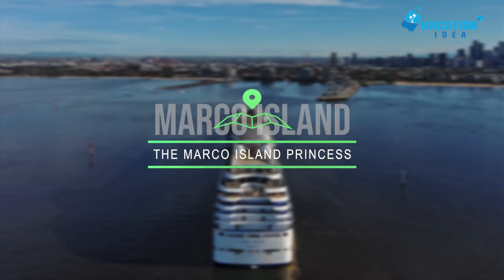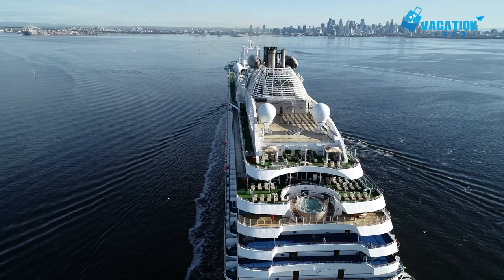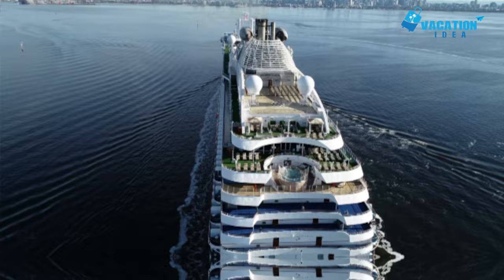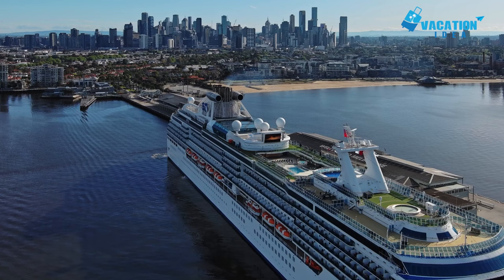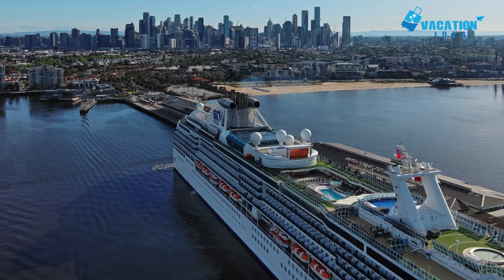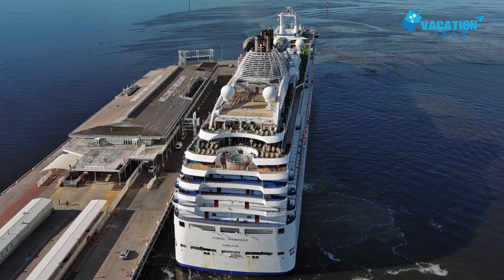At number 2, the Marco Island Princess. At nearly 100 feet long, the Marco Island Princess has been a recognizable feature on the waters around the island for years. For those who long to view the Florida coast from the water, there's no better way to do it than aboard the Princess. The Princess sails from the Rose Marina on Marco Island, and each tour features narration by the captain that includes historical and natural insights you won't likely find elsewhere. Various cruise packages are available, some including full buffet-style meals and evening excursions for die-hard seekers of amazing sunsets.